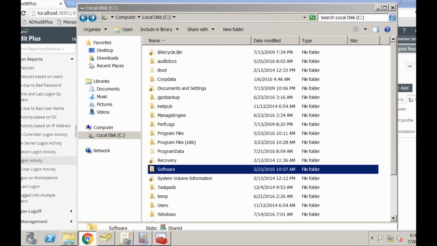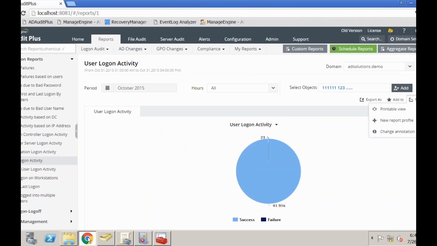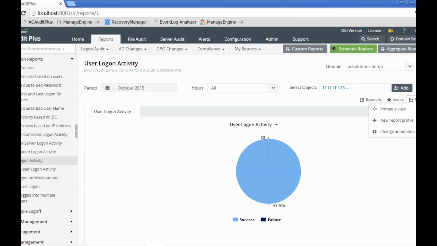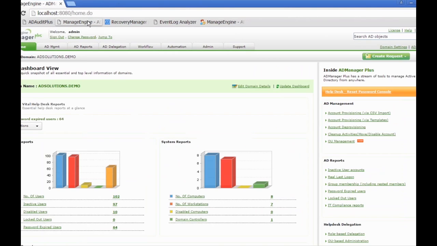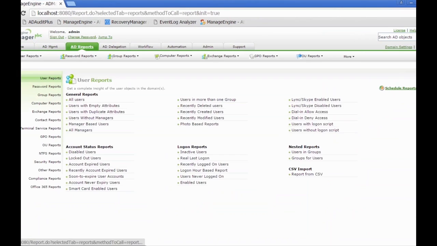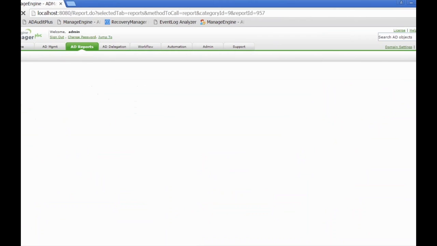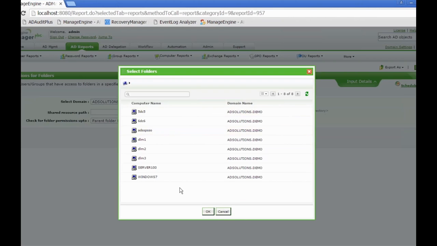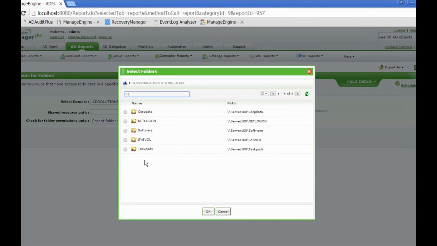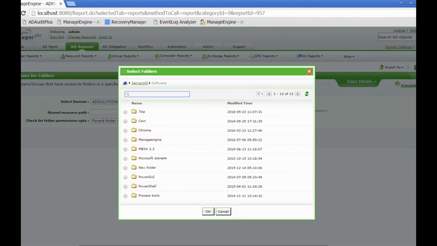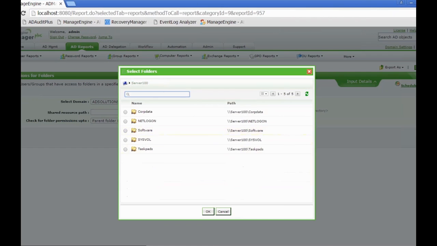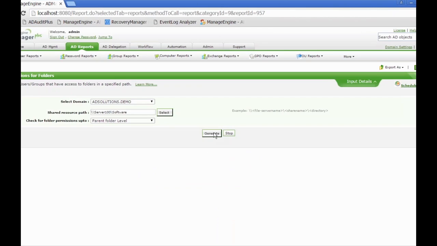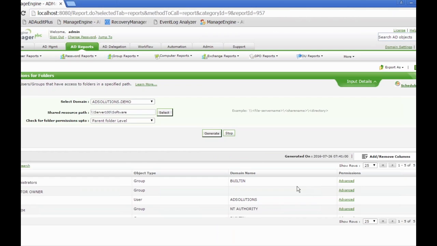Now, if you use a tool that's designed to do this, I know many of you probably have a tool for this. Whether it is AD Manager Plus, whether it's File Audit Plus, whether it's some other tool, I guarantee you, you have a tool that allows you to generate these types of reports, okay? So what you're going to do is select the correct path, right? So you're going to go to the correct server. You're going to click on the folder that you want, right? And you can generate these reports.